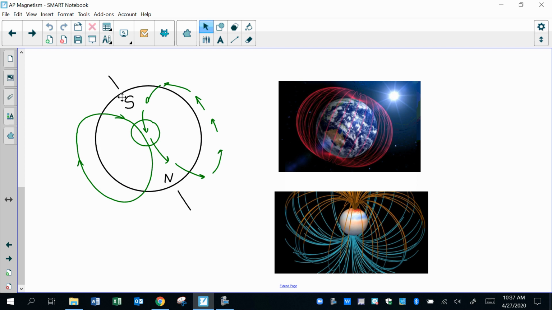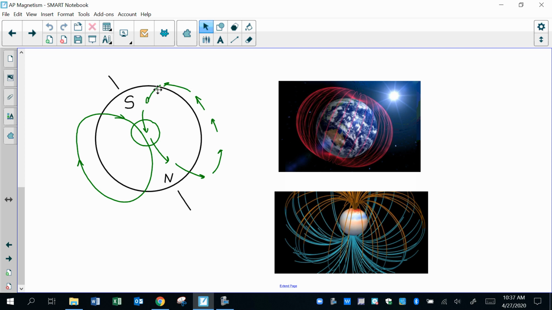We defined north as a human race long ago, and then we found these little pieces of rock that would align with north. So we said north points to north, makes sense. And then we eventually figured out the physics, and we realized, whoops, opposites attract. So technically you have a magnetic south where our geographic north is. And it's caused by this iron core in the center. The iron core doesn't go all the way up to our pole, which means that your field actually goes down through the crust of the Earth.